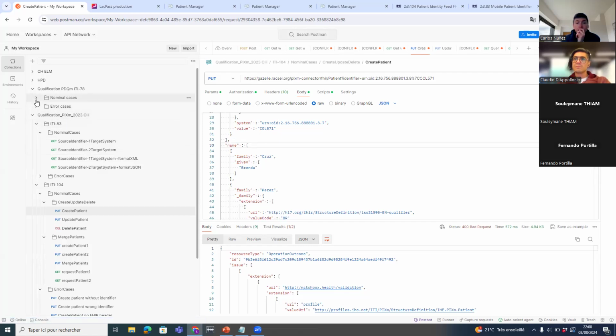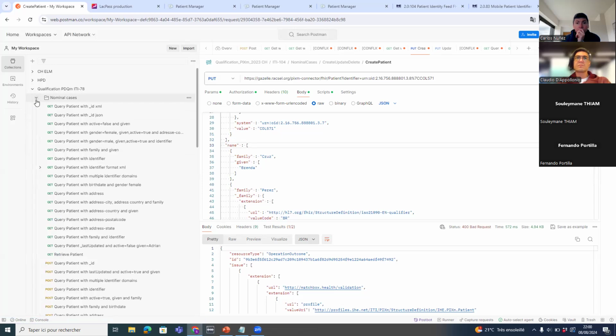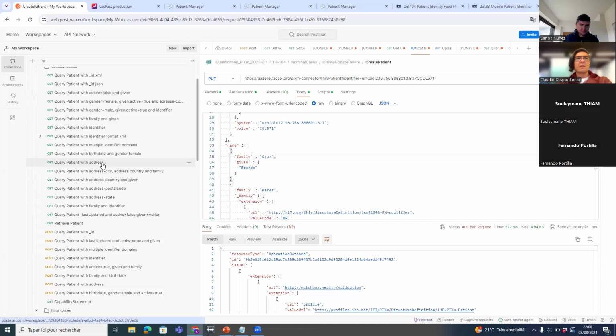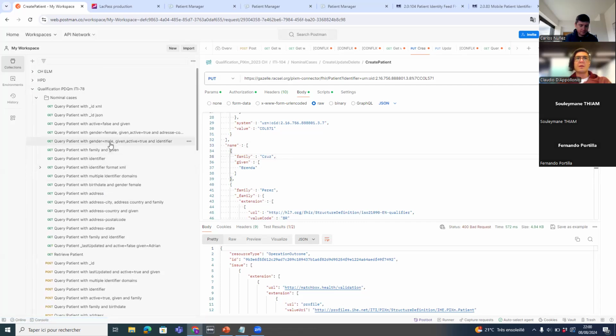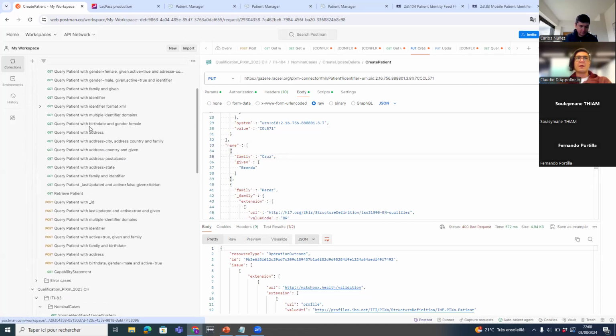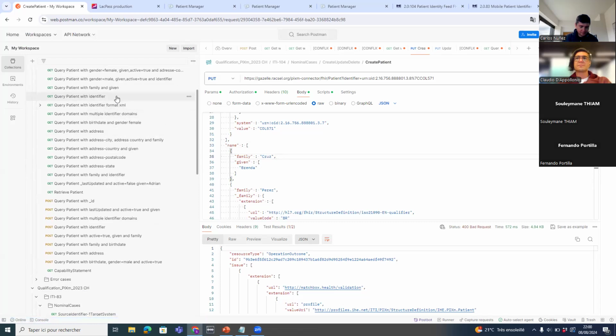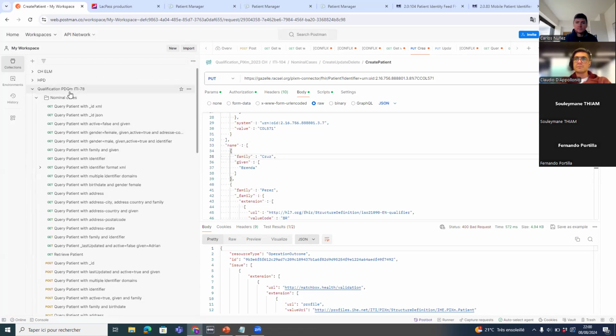Okay, so maybe just, but it's time. I forgot to show you the transaction for PDQm to retrieve, once you can identify the patient in the different systems, the patient demographic information by using PDQm. So maybe next time, or next webinar, or during our registration webinar, I will take 5 minutes to show you how it works, and I will share this project with you too.